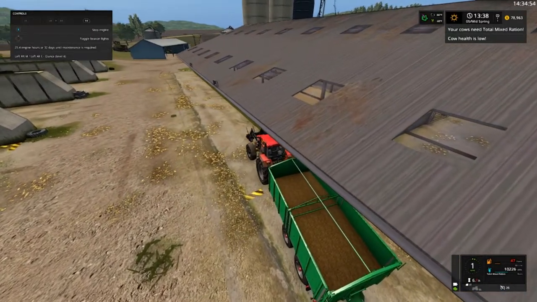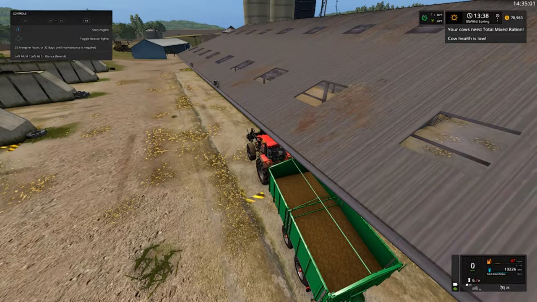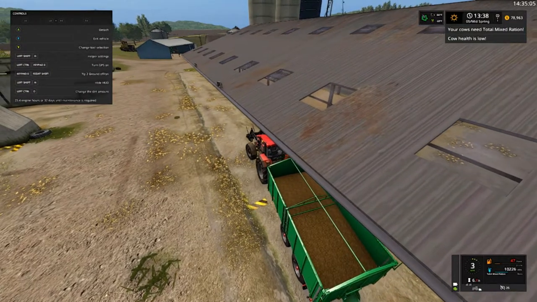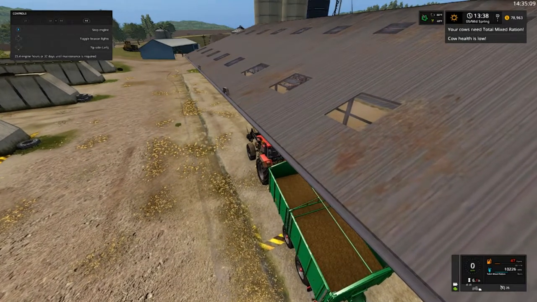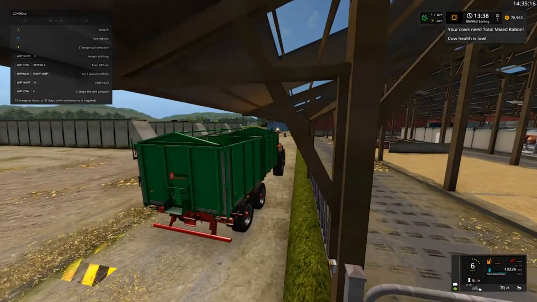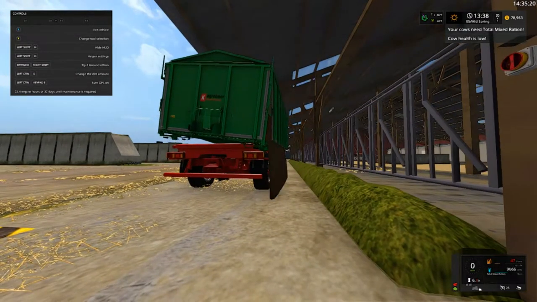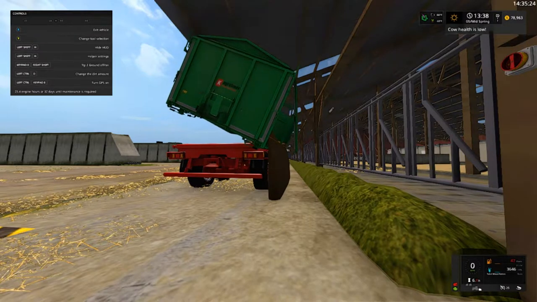Tip side. Does not have tip side. Oh, I'm not on the trailer, duh. Tip side, green door, left side, right side. Just want to make sure I get on the right side, you know. Oh wow.